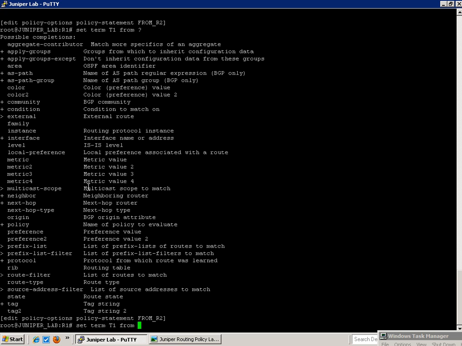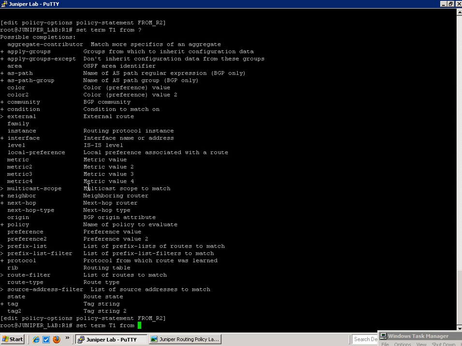I wouldn't say route filters are better, but you can use them to match more than one prefix. Prefix lists are good because you can match just one subnet exactly, whereas with route filters you can match from a /8 or /0 all the way to a /32. So they really give you a lot more flexibility to match a lot more subnets.